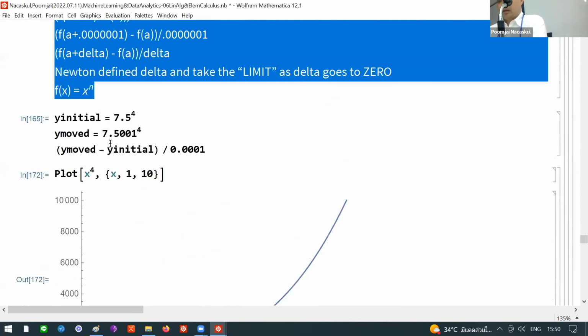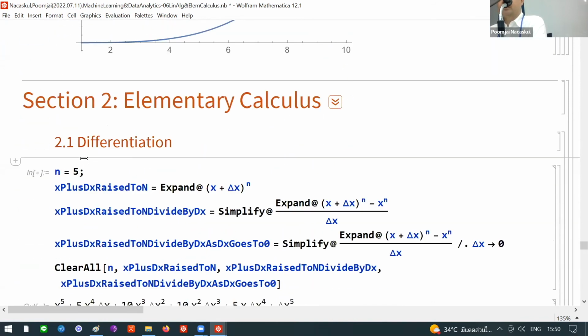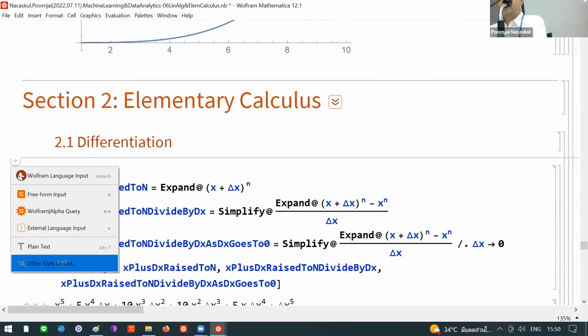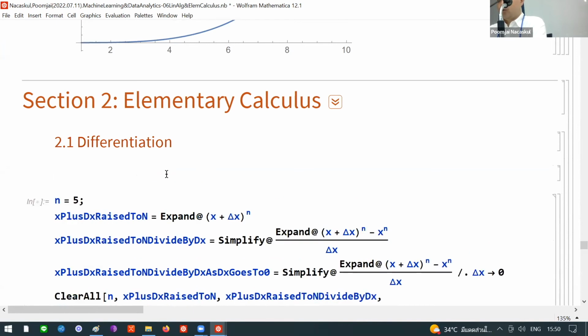Okay, let me write it over here. If y is equal to f of x is equal to x to the power n, for some integer n, see n equal to 1 or 2 or 3 or whatever.